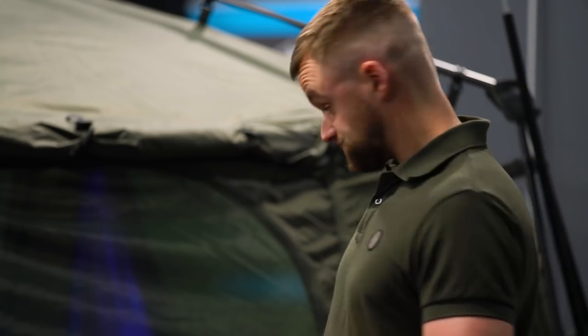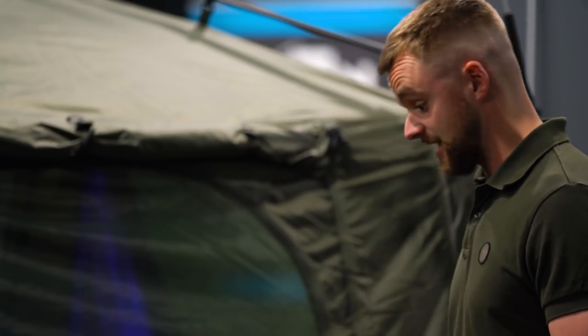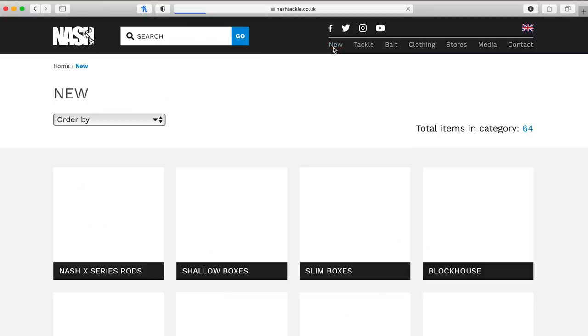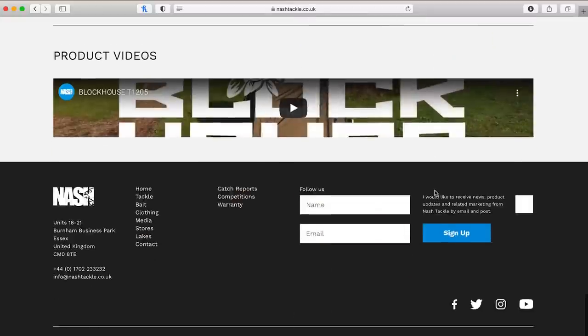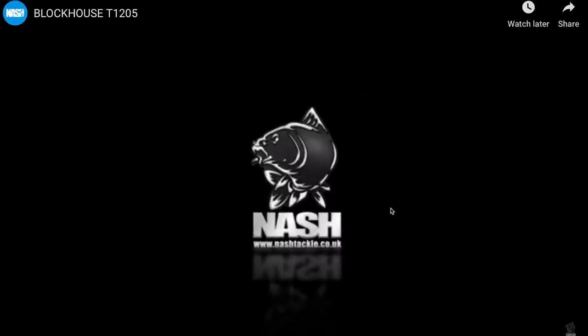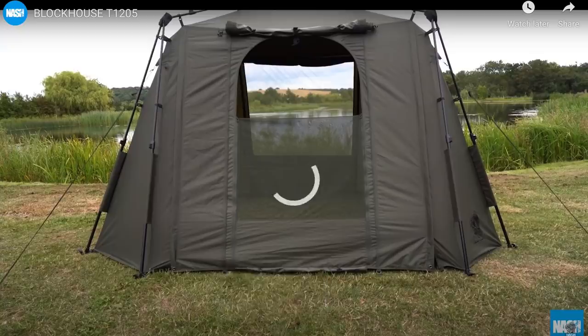Now, door options. There's actually several options how you can have this. I'm not gonna stand here and go through them all now and show you because it'd take me absolutely ages, but there will be a dedicated product video for this Blockhouse, as well as all of the other Nash products that we've launched on this trade show. So head over to the website and check it out for yourself.